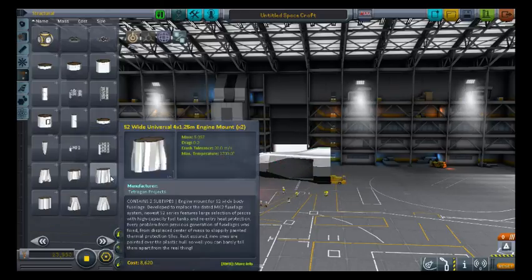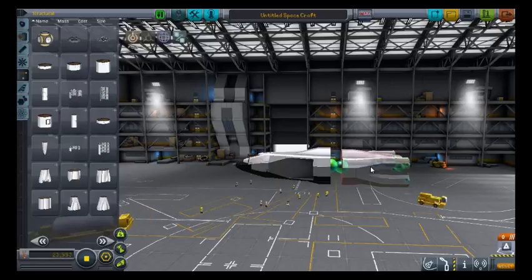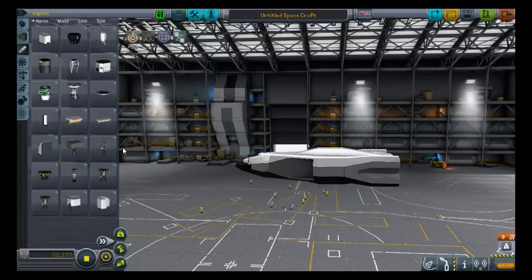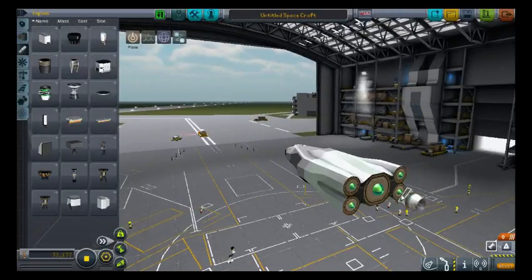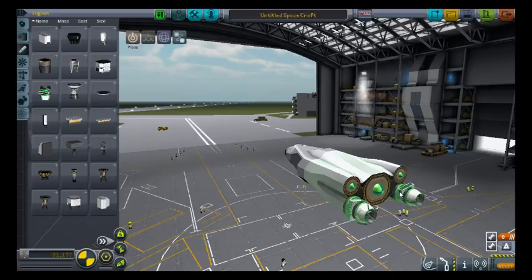And then we want the wide to 4, which is that one. Engines, we want this one. Come on. Go. Then we're going to rotate this around. You know what, I'm going to point it vertical. Double it.